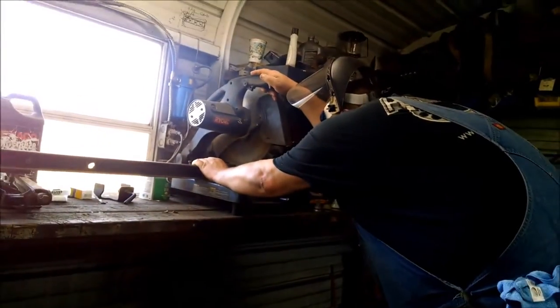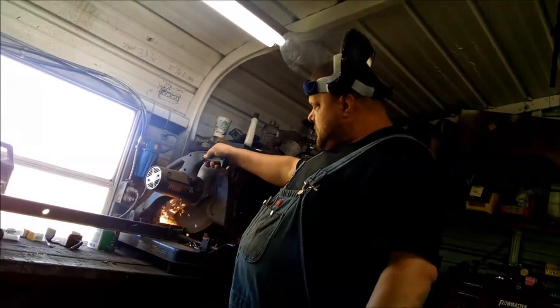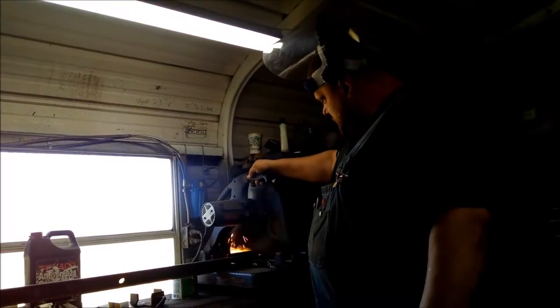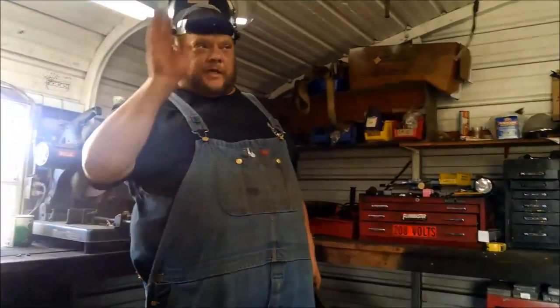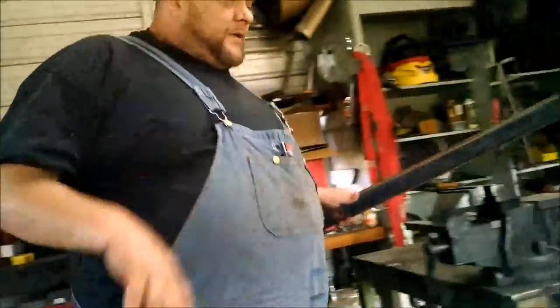What do they say? Grinder and paint makes me the welder I ain't. Yep. I actually used to weld really well. My eyesight's not as good as it once was. They always get dirty. They cost a lot of money to replace these stupid little plastic pieces, and I can't see through them. But I'm wearing them.